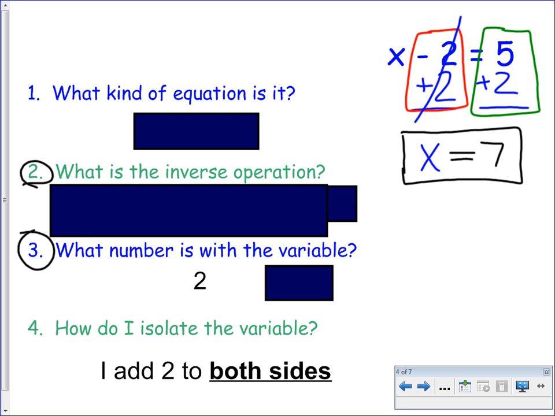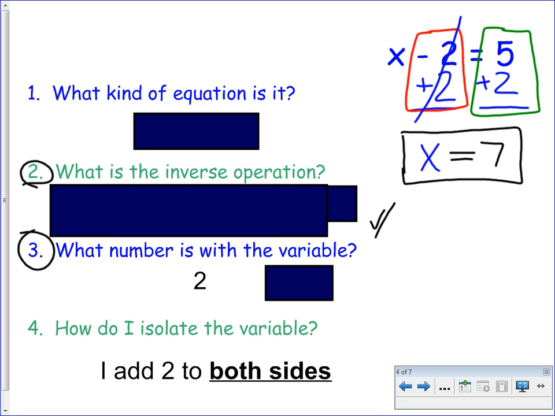Now I know everyone out there is saying, Mr. Sampson, I can take 7 minus 2 equals 5, I can just do that in my head. But we're trying to learn how to do a process. So to do this process, you have to do every step that I just said. So that step, and there's one more step that we're going to do.